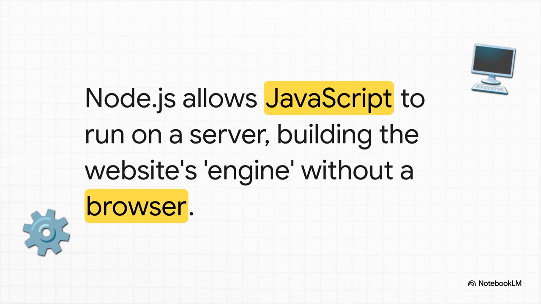And the foundation for all of this stuff? It's Node.js. See, for years, JavaScript was kind of stuck in the browser. It was the paint job, right? It handled animations and making things interactive on the page. But Node.js was a total game changer. It let developers use that exact same JavaScript to build the powerful server engine that runs everything behind the scenes.